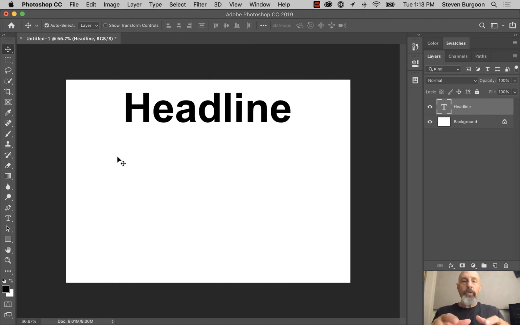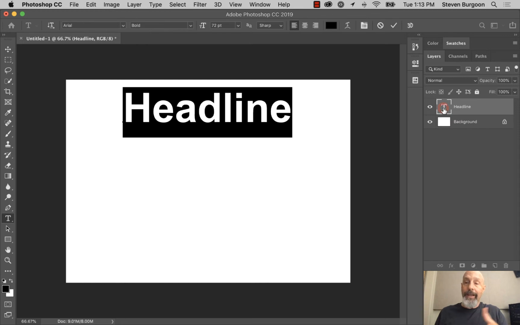But the thing I want you to note is that you are often going to be making adjustments to headline text. Specifically, you might be making adjustments to the spaces between the letters and maybe different size of type, etc. So to do that, you're going to double click on the T in the headline type, and you'll notice it highlights it all again. And then take a look up here. You can adjust the type style if you want. You can adjust the boldness. You can change the size. You can make it left, right, or center justification. You can change the color.